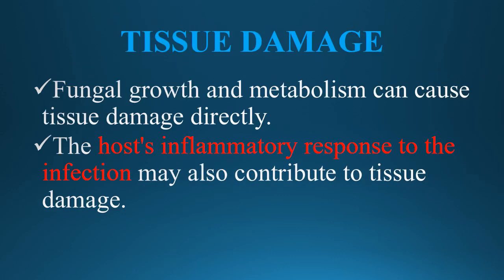Tissue damage. The fungal growth and the metabolism can also cause tissue damage directly to the host cell. The host immune response to the infection may also contribute to the tissue damage. The toxin production. Fungi may also produce some toxins which contribute to the tissue damage and also cause disease symptoms. Host cell death due to the fungal invasion and the host immune response contributes to the progression of the disease symptoms.